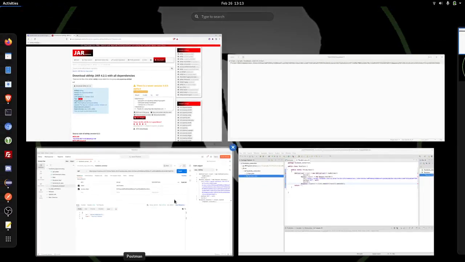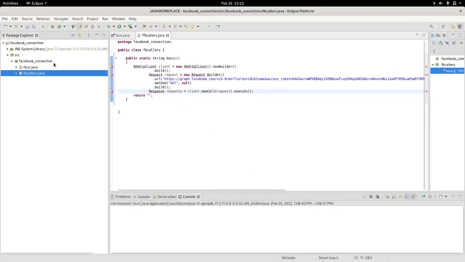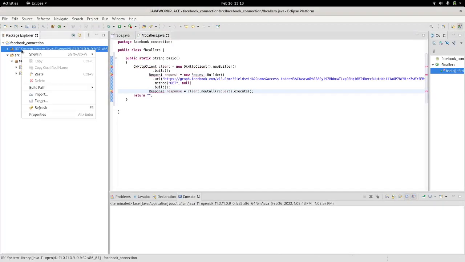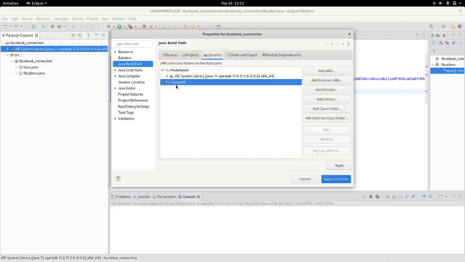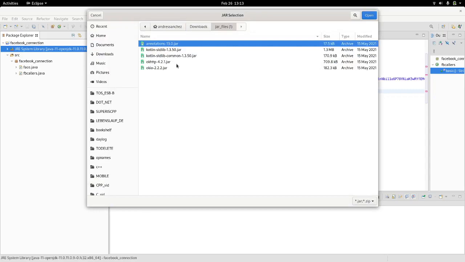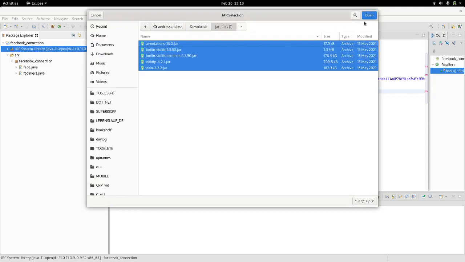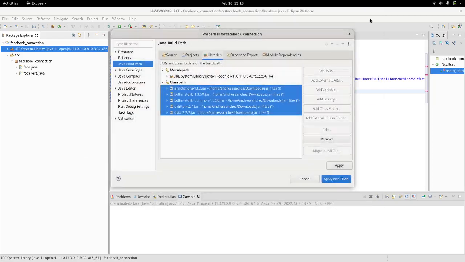So next thing, we go back to Eclipse. From the jar library, you right click and go into configure build path. Go into the classpath, add external jars, and you can add all the contents of the jar that we just downloaded.